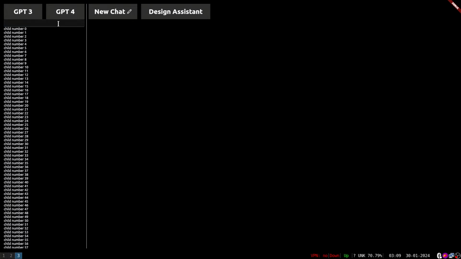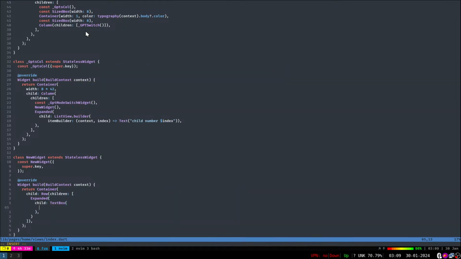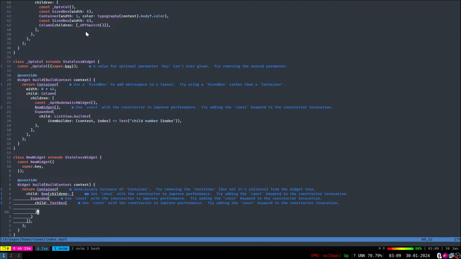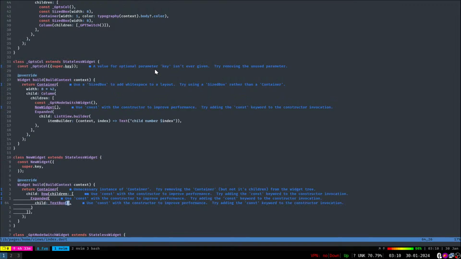All right, so let's unstyle this search bar and just make it completely basic. Honestly, it doesn't even need to be a text box because we're probably going to have it be like Discord, where you click and you have it pop up full screen. So I'm not even going to worry about that. I'm just gonna have a container.